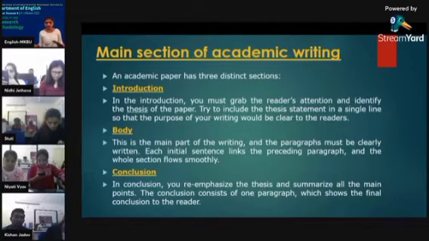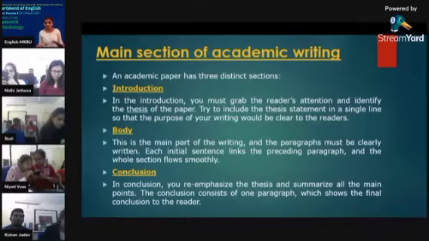Body: this is the main part of the writing, and the paragraphs must be clearly written. Each section follows the preceding paragraph and the whole section flows smoothly.